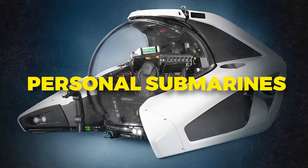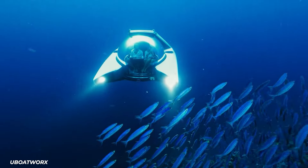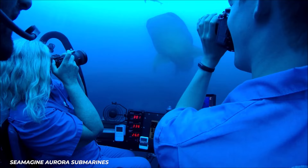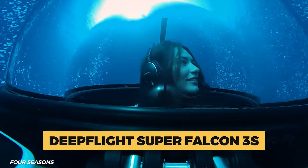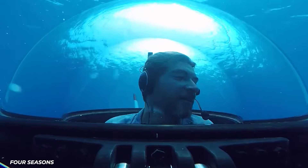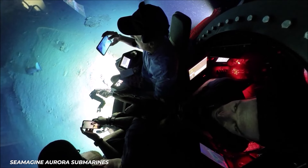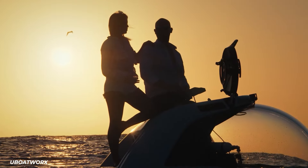Number 6: Personal Submarines. For wealthy underwater explorers, personal submarines provide the ultimate high-tech toys. Models like the U-Boat Works Nemo, Seemagine Ocean Pearl, and Deep Flight Super Falcon 3S range from $600,000 to $2,000,000. These private subs can dive to incredible depths or provide underwater joyrides for the mega-rich. Any experience will undoubtedly be elevated to a whole new level by these ultra-expensive gadgets, designed for those for whom money is truly no object.